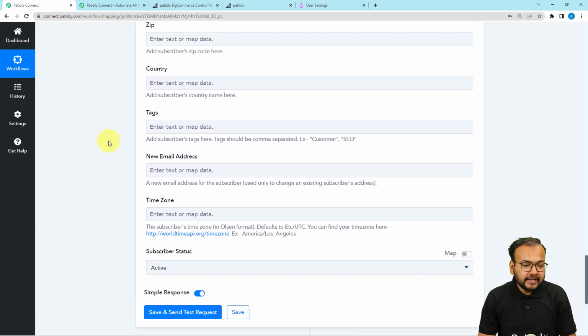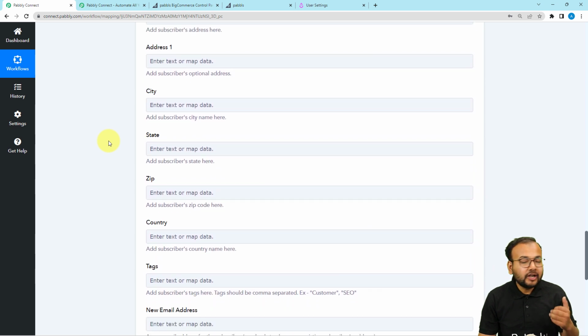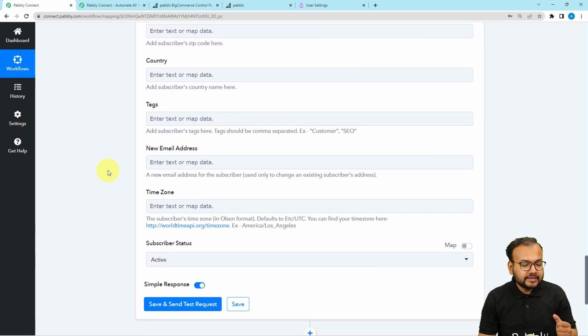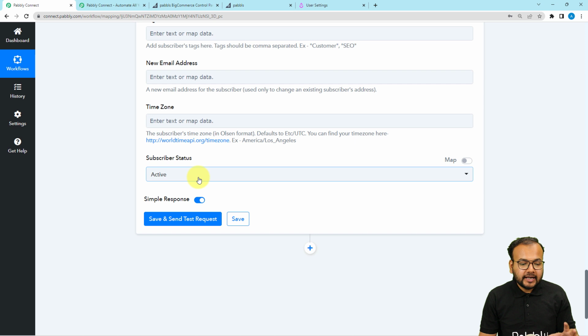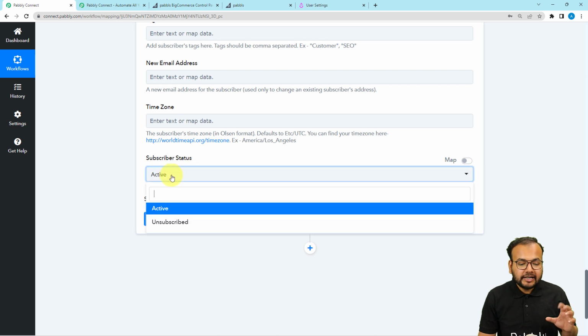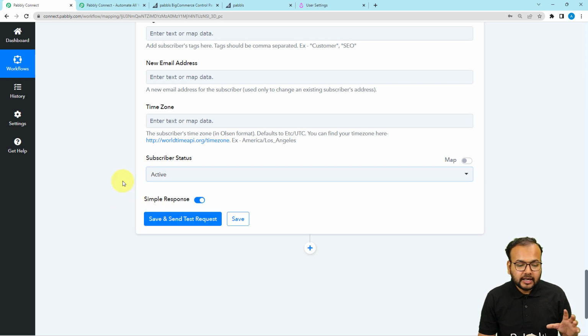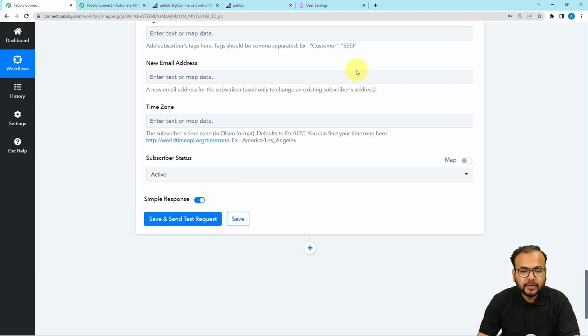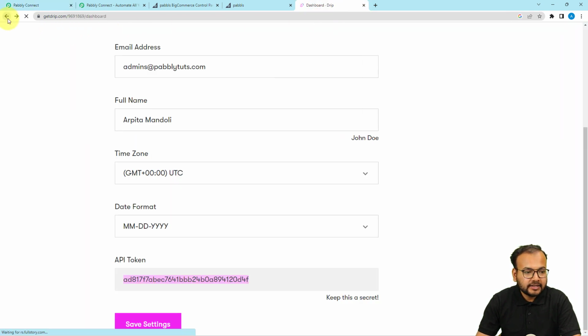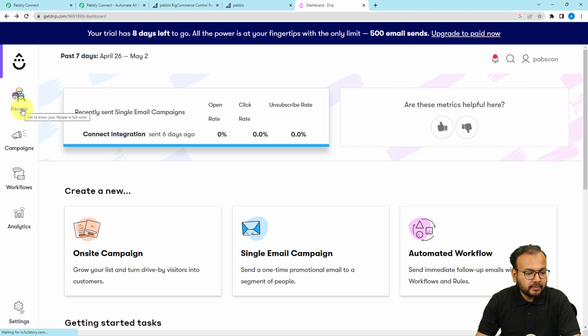I have limited data, so I am mapping the limited things which are required, and I'm leaving all these things blank. Okay, and then you have to select the subscriber status as active or unsubscribed. I'm selecting active. And guys, finally you can check your connection with Drip by clicking on save and send test request button, and a new person will be added inside Drip's people section.